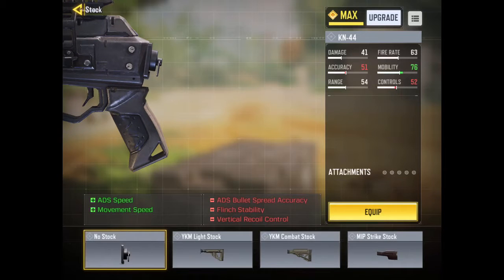All right, our second honorable mention is the no stock attachment right here. The reason why I'm not giving it a top 5 spot is because not every gun has this attachment. A lot of them do, but not every, so it's not going to be in the top 5. I'm focusing on attachments that almost every gun has, and not every gun has no stock. Things like snipers don't have no stock. Snipers are probably the only ones that don't have no stock, but it's still an honorable mention.